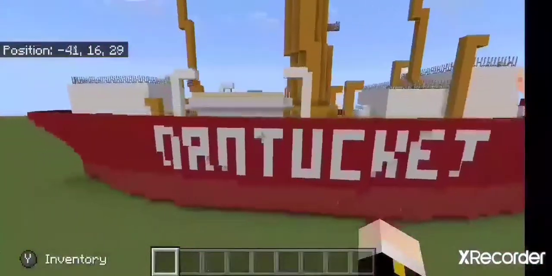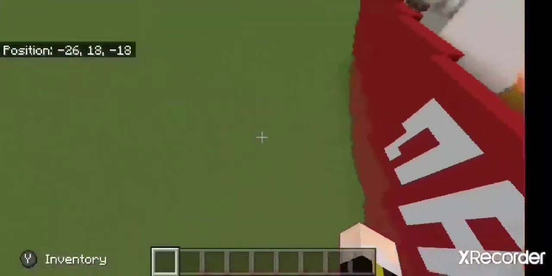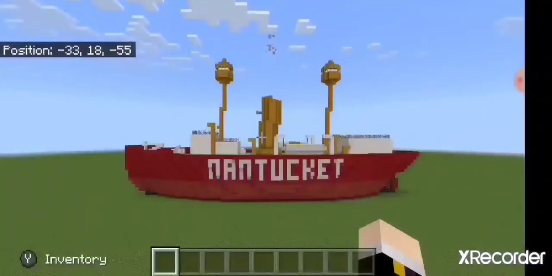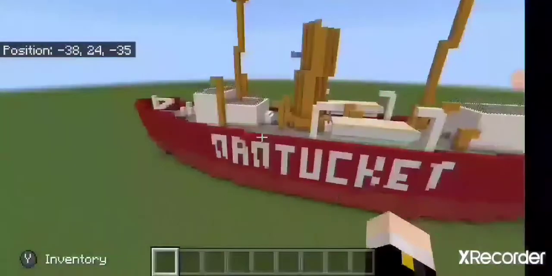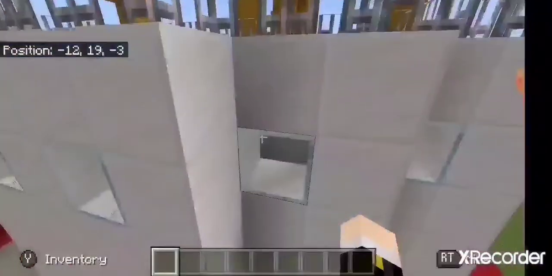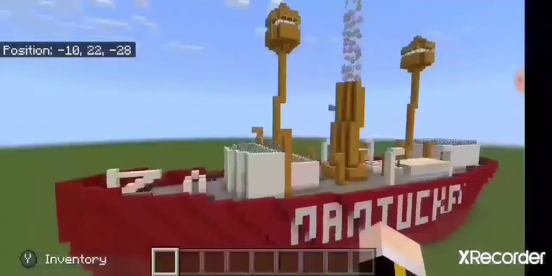Got the Nantucket name on the side. It's 21 blocks wide, I forgot about that. That's the whole ship. It's a little small, but it did what it was designed to do. I don't know what this thing is, but pretty sure this was the bridge or control room or something. So that is the Nantucket Lightship.